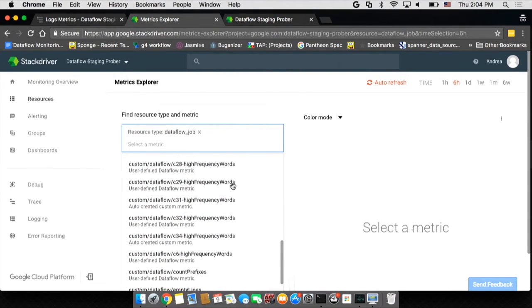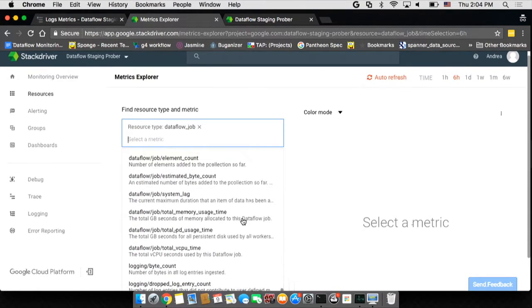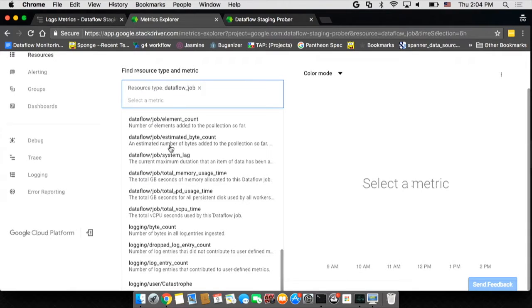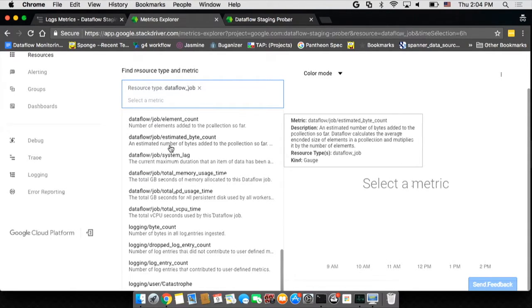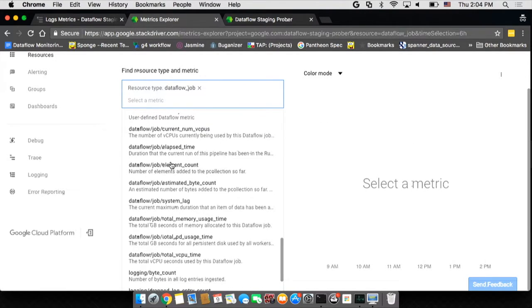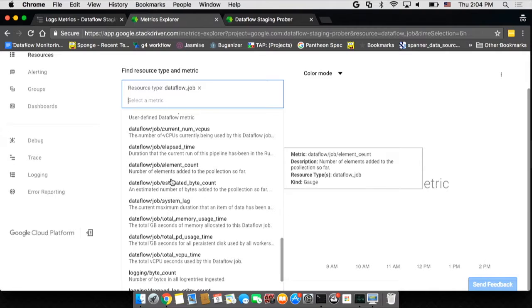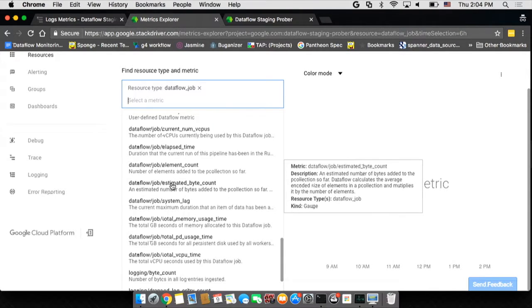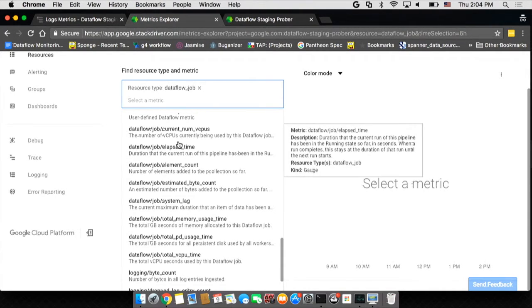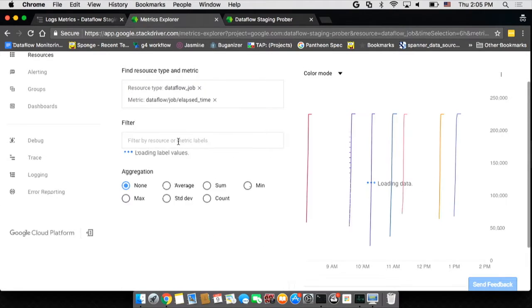Quick scan of what other data we have here. These are the Dataflow metrics, the ones that actually start with dataflow/. So we have those element count metrics that we saw on the right-hand side and the estimated byte count. These are those over time. Elapsed time is really just measuring that the job is still running, but it gives you an easy way to alert on things like this job is taking way longer than I'm used to it taking. And I think pretty much every service here publishes something like an elapsed time. So you can pull that up.